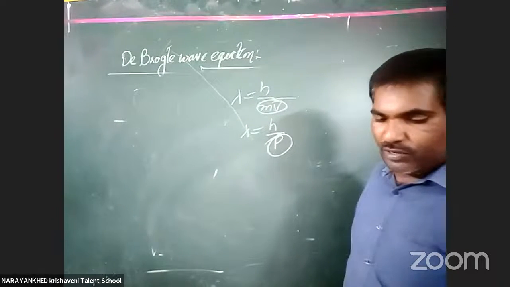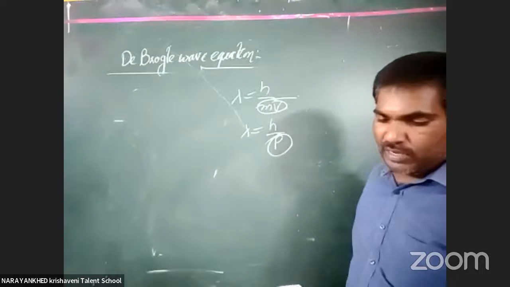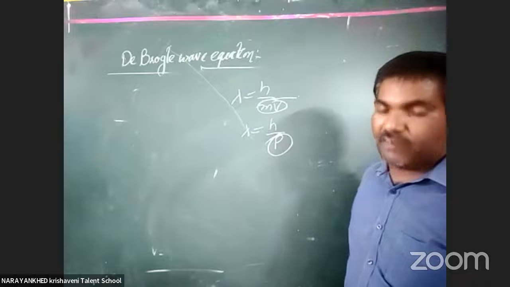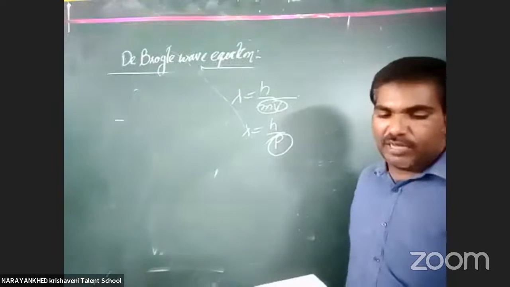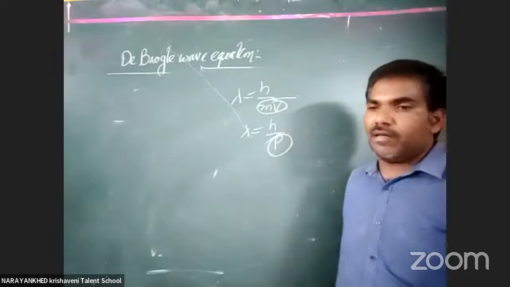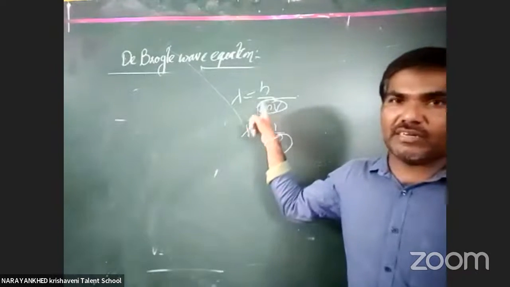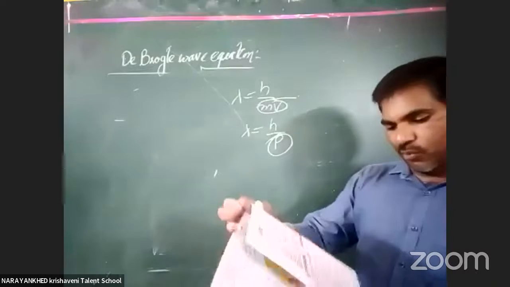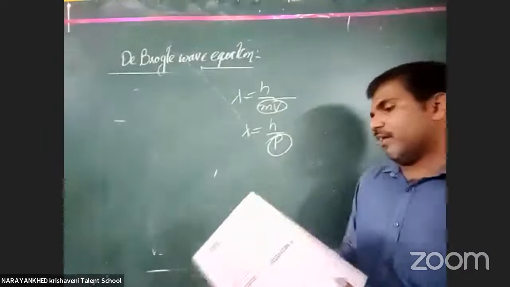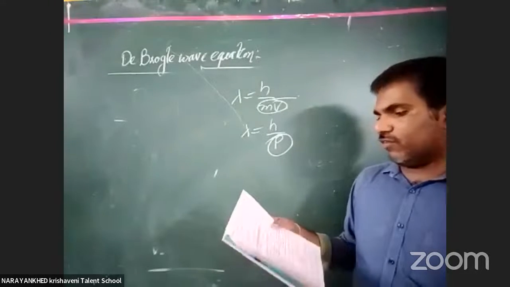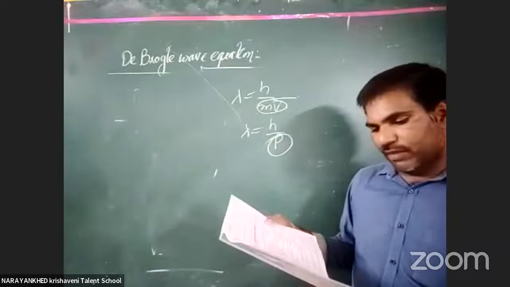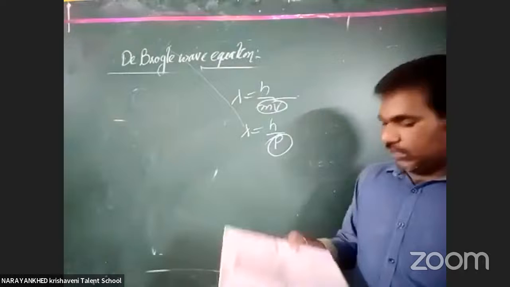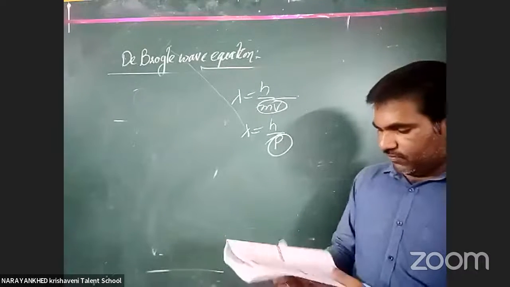And the next one: the De Broglie wave equation showed that the wavelength of any moving object is equal to... The answer is B here. h by mv. Okay, yes, the answer is directly in the question. It is h by mv. In this way, these 4 questions are important for us. And the next one is a calculation of the De Broglie wavelength. Structure-based type questions are given. Check it once. What is the answer?